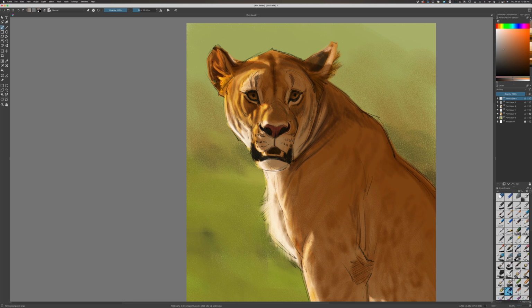There we go. That all feels good. I like it. Go a little darker even still with some of the shadow in the eyes. That feels good right there. Some little bit darker markings on the nose. Darker still inside the mouth. Get some of the markings on the whiskers.